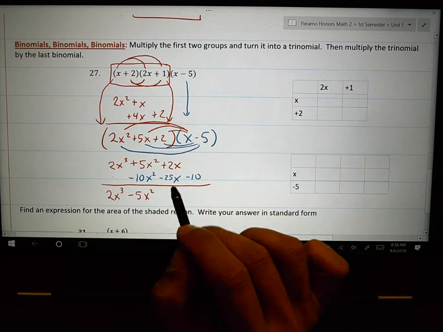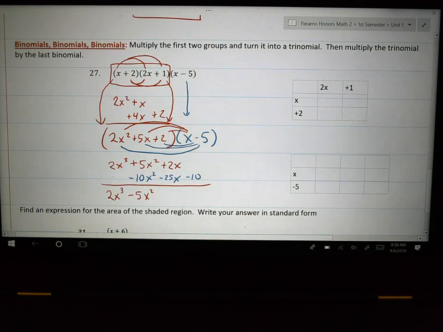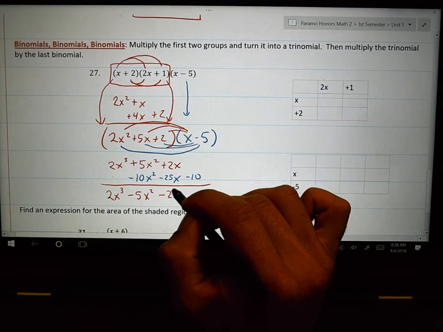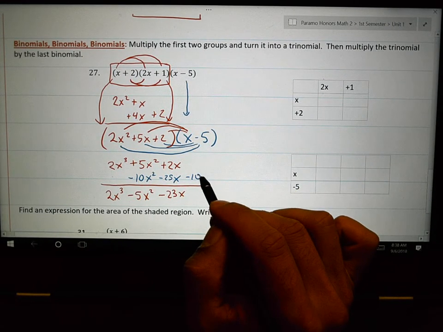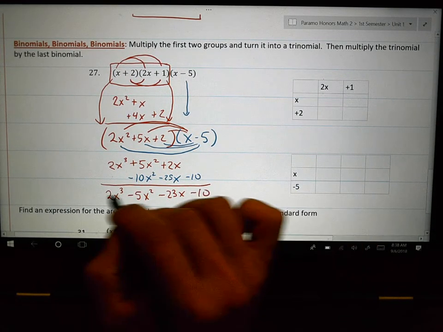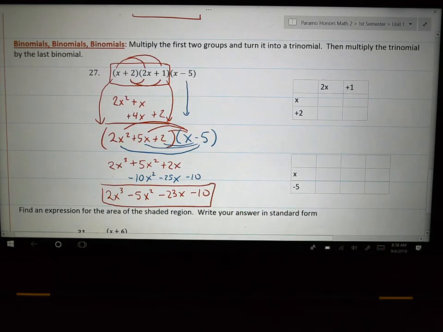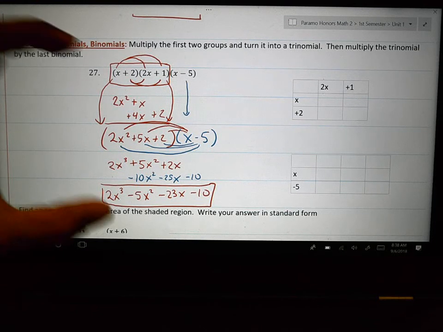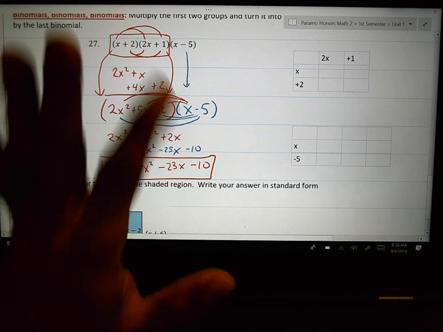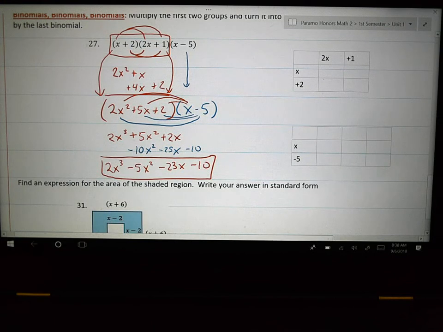2x minus 25x is, say it out loud. And the negative 10 is? That's a big problem. Look at how much space I used on the note paper. If you are a person who turns in just answers, it's not going to work this unit. This unit, you've got to show me, I should be seeing this kind of stuff when you're turning in your problems. If you want to do that, that's another reason why I hardly use this box method.